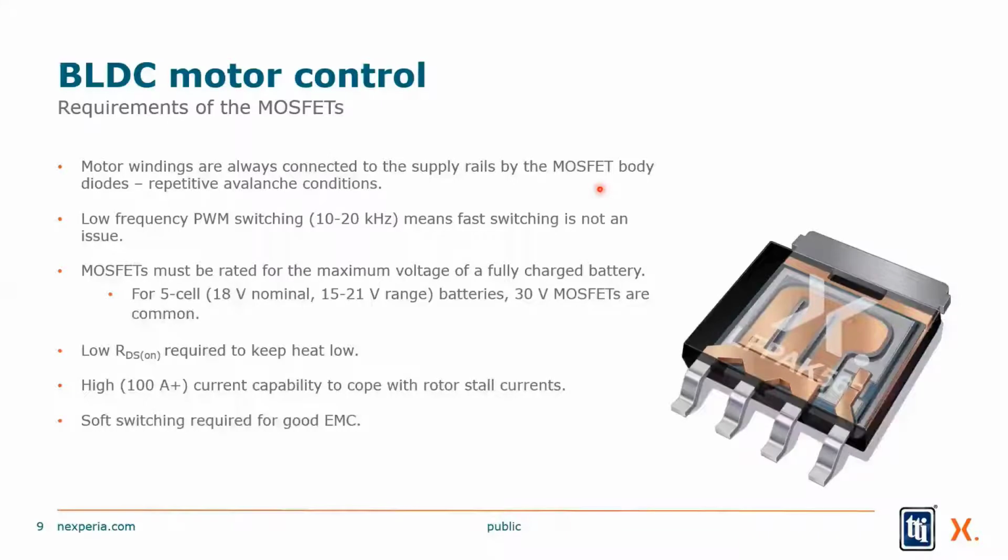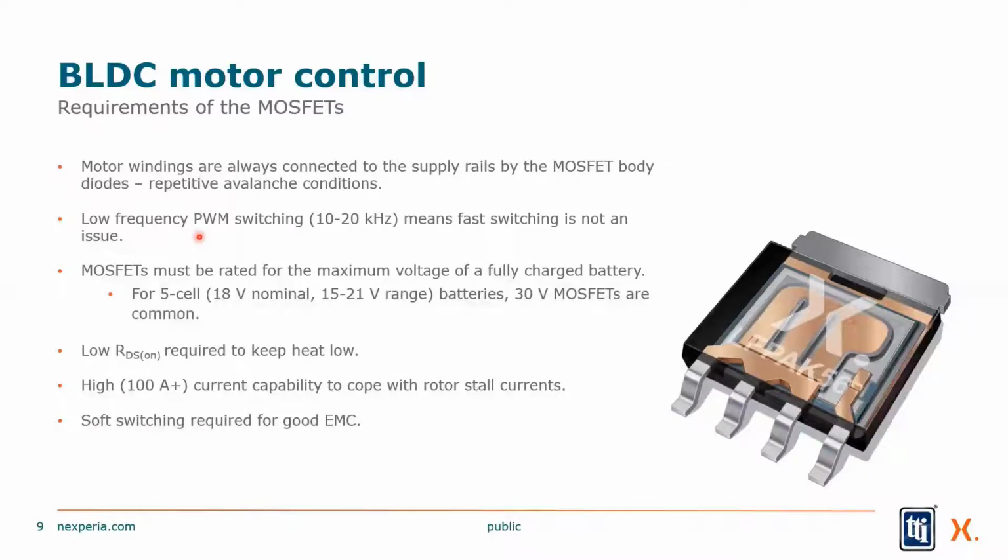So, brushless DC motor control. The MOSFET on board, these are the requirements that it needs. The motor windings are always connected to something. You're either positively charged in a north-south configuration or you're reverse polarity to a south-north configuration. You're always turning them back and forth. Those magnets are constantly flipping back and forth, so there's always some current applied to it. There is something called repetitive avalanche we need to worry about. We're not going to deal with it too much in this presentation, but avalanche is the condition where the drain and the source of the MOSFET itself are reversed. In other words, you put opposite voltage on it, your MOSFET must survive it. You're trying to force electricity backwards through the MOSFET. So you must have a device which can tolerate that.